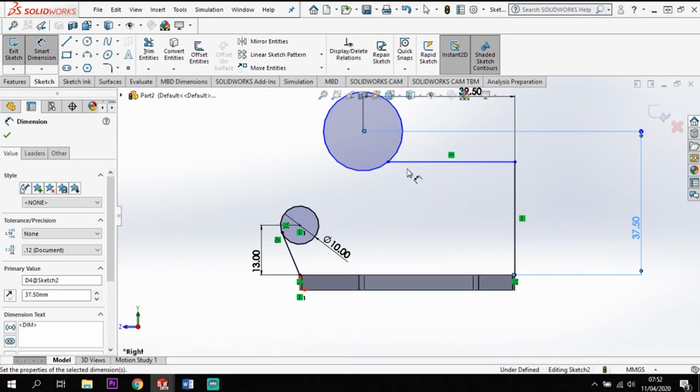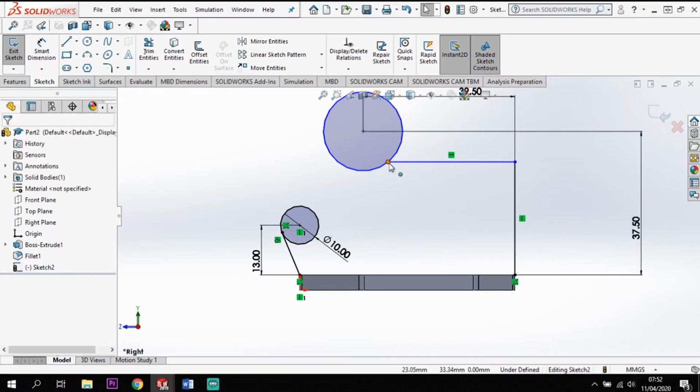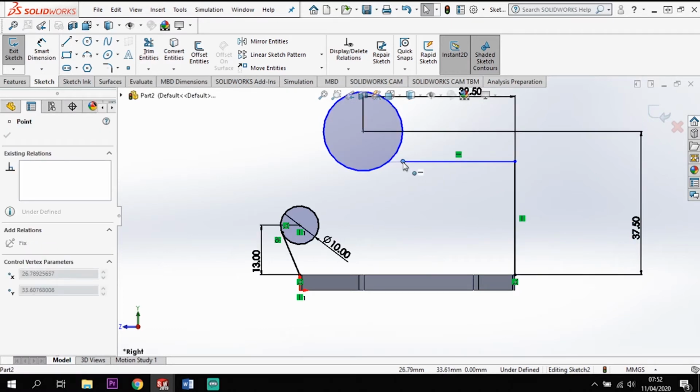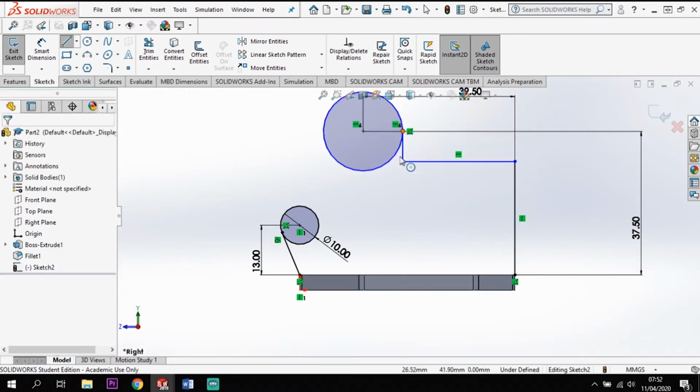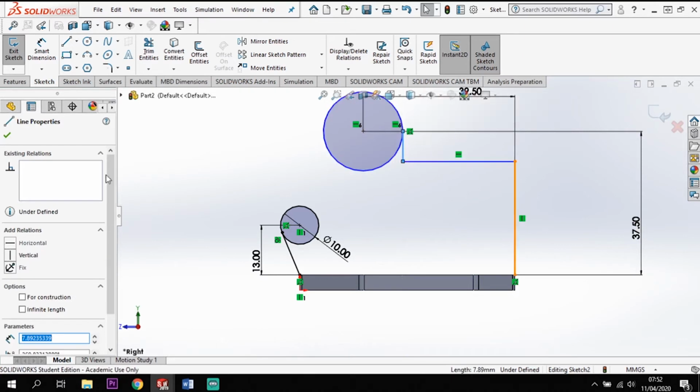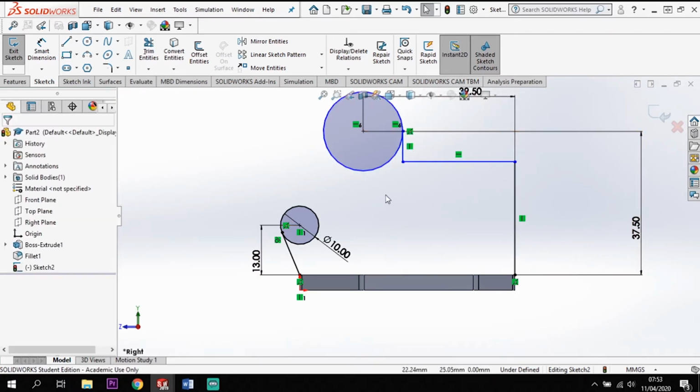Now, just looking at this, our shape here that we've got is going to come down like that to give us a vertical line straight down, and then connect into here. So I'm just going to make sure that's vertical across.